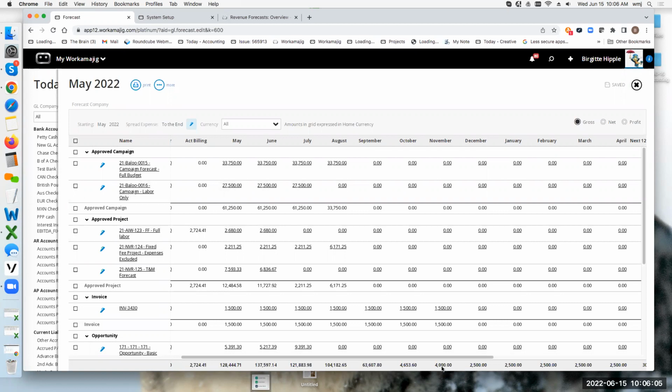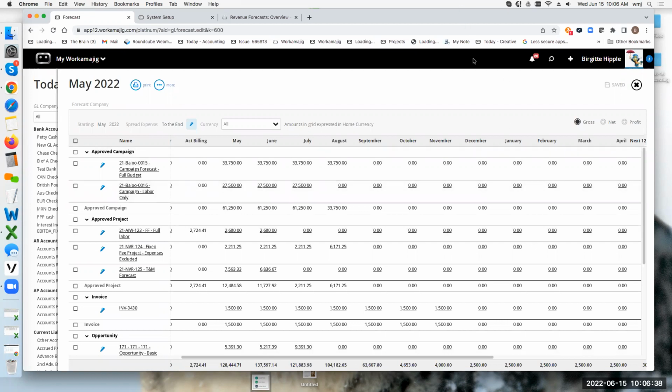Can you update an existing forecast? Yes, you can. But you really want to say, hey, when I looked at this back in May, I'm looking at August and I've only got 104,000 in there. But now that I rerun the report for June, our salespeople have really been working on this, and now we've extended our revenue, or anticipated revenue, all the way out to November. So this is great. This is the trend I would like to see.